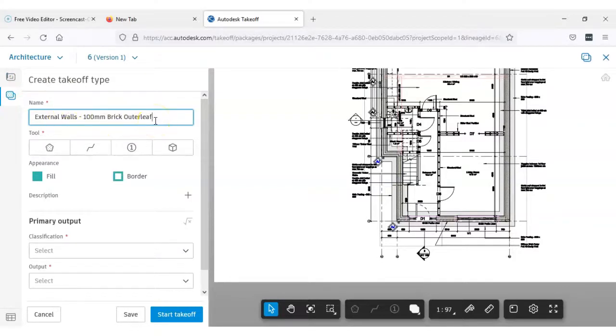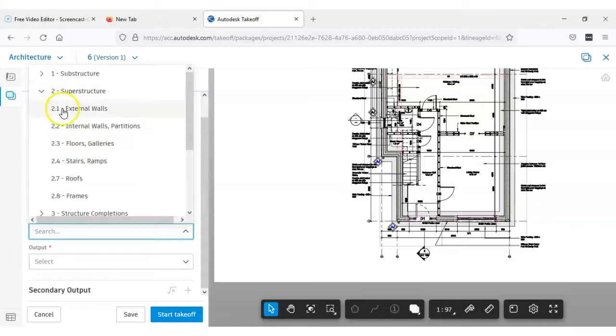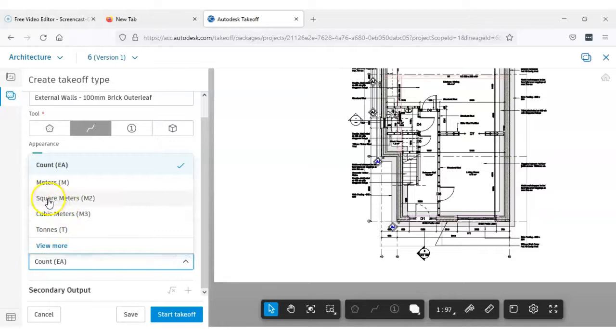It's essentially a takeoff item that I will use maybe in that bill of quantities description that represents 100 millimeter brick outer leaf. I'm going to measure it as a length, okay, and it's going to go in default as that color. That's fine. What's my output? Well, again, superstructure, 2.1 external walls, and I'm looking for square meters area.